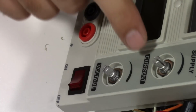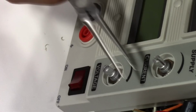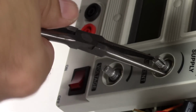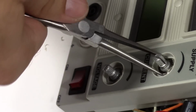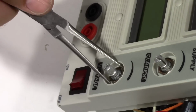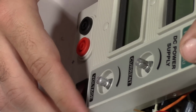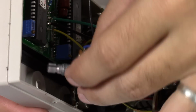Earlier I mentioned that these were regular panel mount style potentiometers, and they are. However, to get the nut off of this, I'm going to have to use these needle nose pliers to get in there. I don't even think any of my sockets are going to be thin enough to get in between here and the plastic housing. So I'm just going to take these nuts off so we can pull these potentiometers out. All right, we got the nuts off the shaft here, so these potentiometers are just going to pull right out.